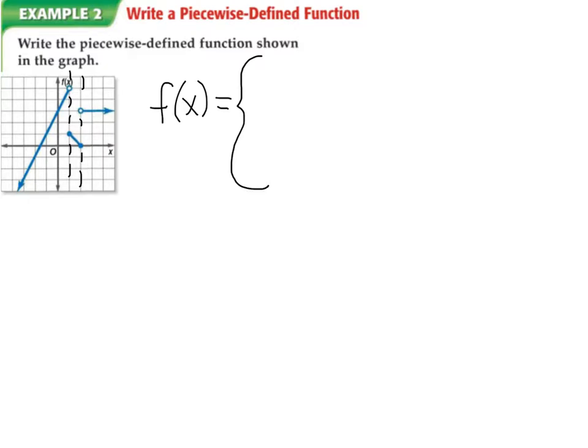So for the first one, we see that the value is going to be if x, and we can see that it's going to be less than 1 and not less than or equal to, because it's not shaded in. So it's going to be if x is less than 1. Now we actually want to write the equation of that line. Now there's a few ways you can do this. You can pick a couple of points to figure out the line. We can also just pick the y-intercept and the slope and write it in slope-intercept form. So that's what I'm going to go ahead and do.